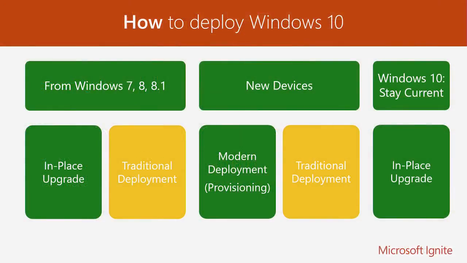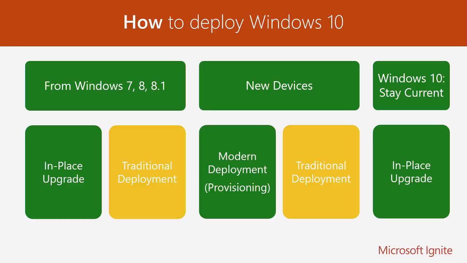Now, when we talk about deploying Windows 10, we generally look at three different scenarios and options that are available for these scenarios. I talked about this a little bit yesterday, so this is really just a twist on the same conversation that we had yesterday. If you're coming from Windows 7, Windows 8, or Windows 8.1, and you're moving to Windows 10 on those existing devices, we prefer using In-Place Upgrade. What image can you use with In-Place Upgrade? The install.wim, that's it. You have to use the original install.wim from media with very minor modifications that are allowed to it, like removing some of the inbox apps.